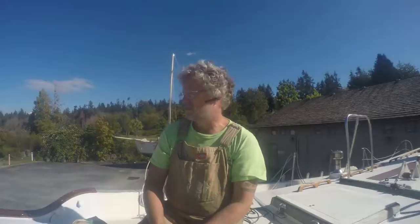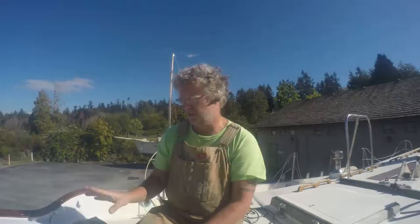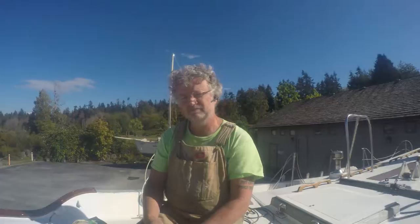Once the repairs are done, I will continue to work on the rudder cheeks. I need to apply penetrating epoxy to the rudder cheeks, and the little cap goes over the top of them. I'd like to have that installed before I put the boomkin on. Given the delays I'm experiencing with the cap rails, I think I will do that — it will just make it easier to put the rudder cheeks back on without the boomkin being in the way. So that's today's agenda; it remains to be seen how much of it I'll get done, but that's the plan.